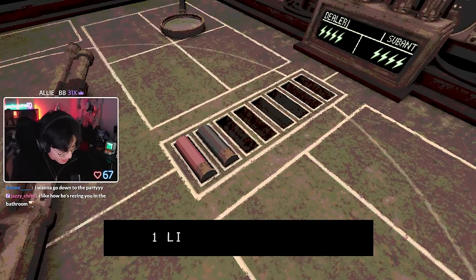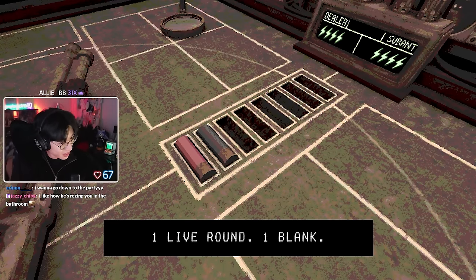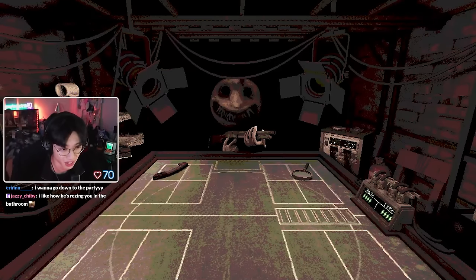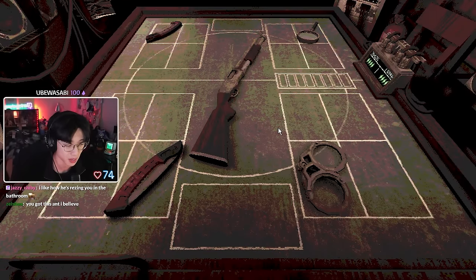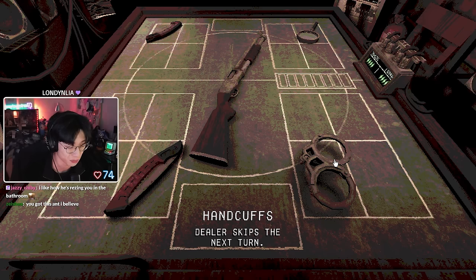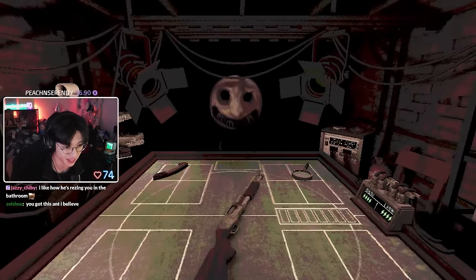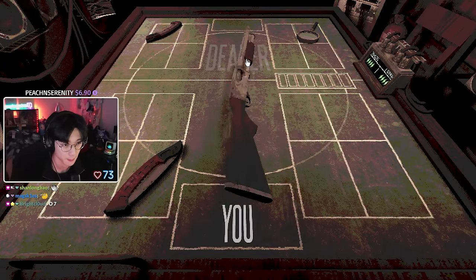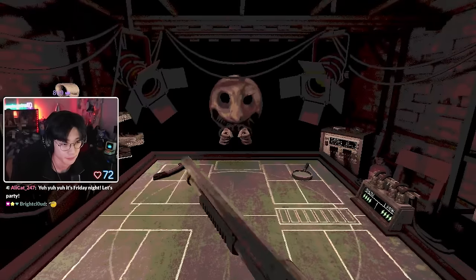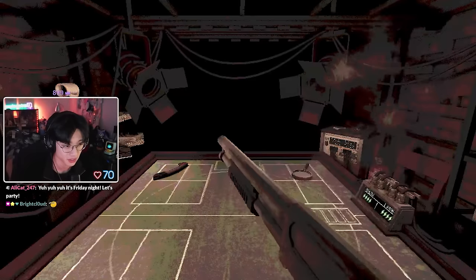Okay. 1-1 here. So I just gotta take a 50-50 here, I feel. I should just take a 50-50, right? I mean, I could guarantee a hit on him. Okay, you know what? I'm gonna do it. I'm gonna guarantee a hit on him. So this is a blank. Okay, it's not.